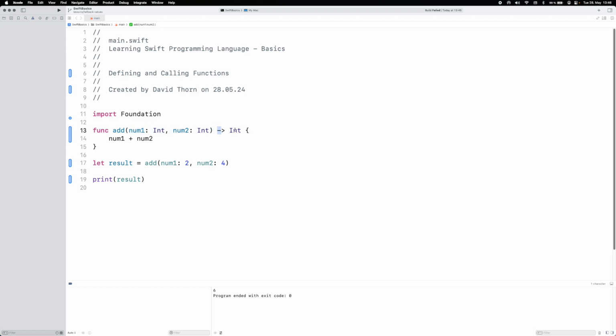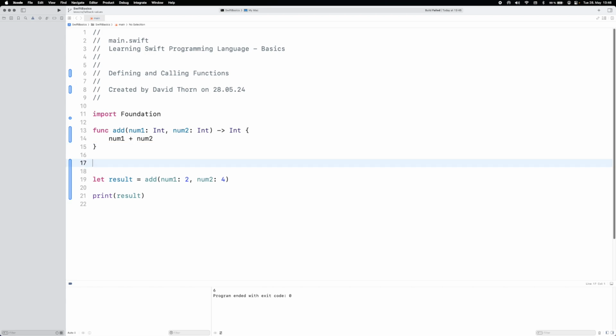And then you have the return type, which goes after this arrow sign, let's call it. And after that, you have the function body within the code block here. And we can return that one value using the return keyword or having one expression inside of that one code block. Functions can only return one value.